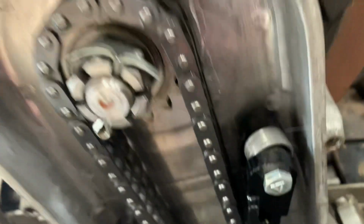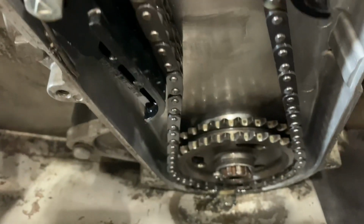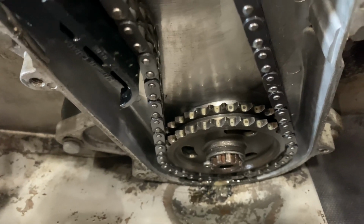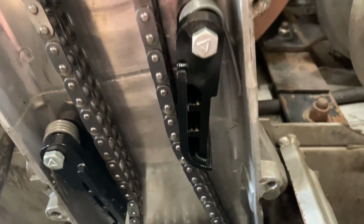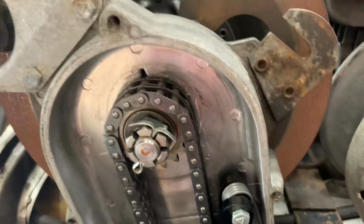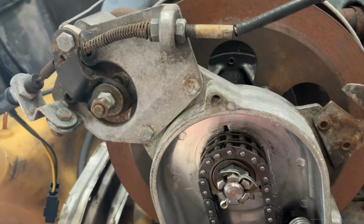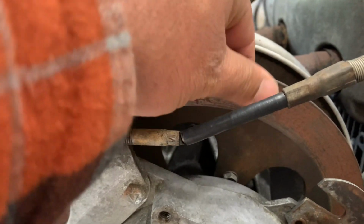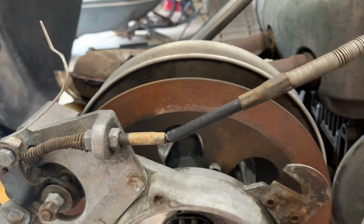But yeah, it's all in pretty decent shape and not too much crap in the bottom. I'm guessing it's never been apart or anything, so this is just how it is. What the setup is on these. Obviously it's pretty rusted up, but that'll shine right up. That's no big deal.